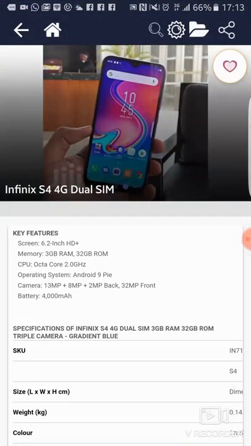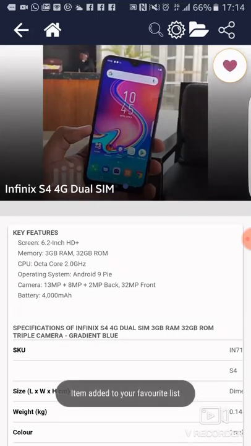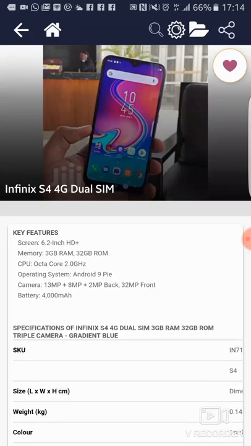And then, for instance, if I'm not sure whether I can purchase this phone at this moment, or to communicate with these people, I can just click on the favorite icon, the icon with a purple color, and on click of it, it will say that this item is added to your favorite list. Later on, I'll also show you the favorite list.